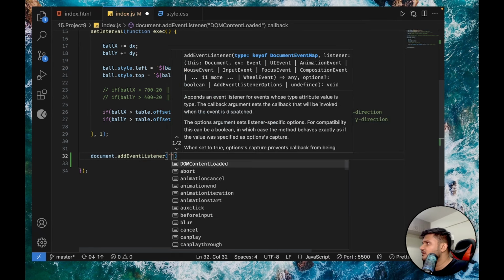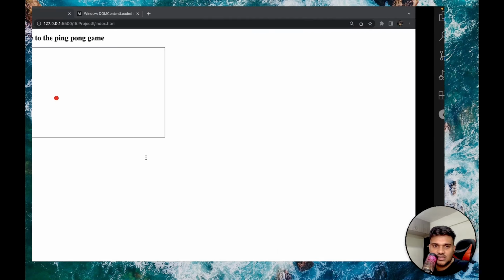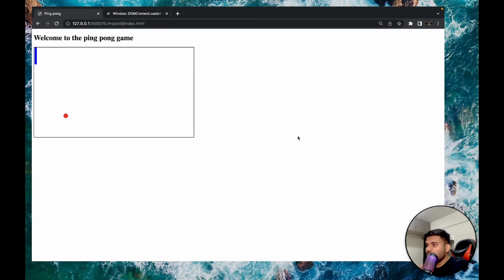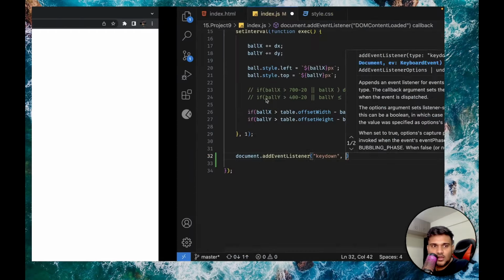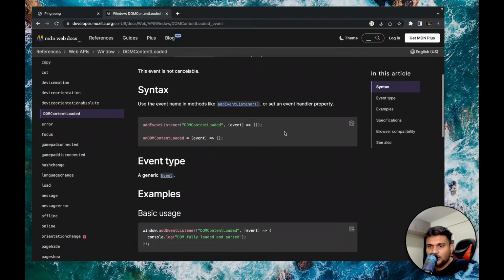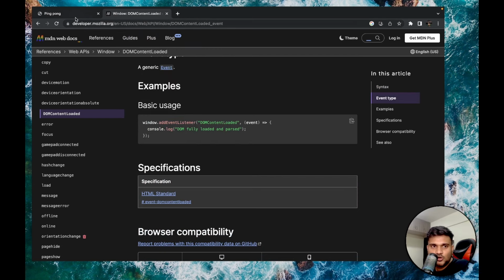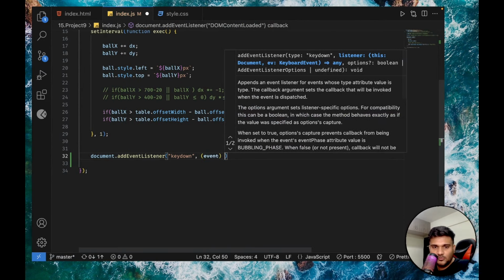We will add an event that at any point of time, the key down event is pressed anywhere in the document. So what happens in the key press event? In the key press event, generally, if you press the down arrow key, it starts scrolling, right? So what should happen in the down arrow key press event? I will get the event object.